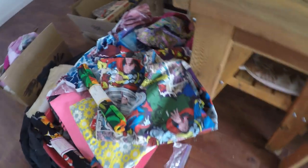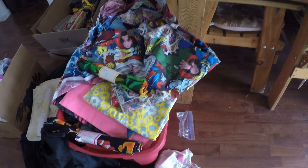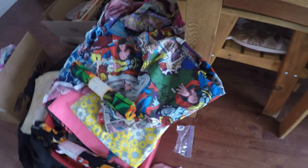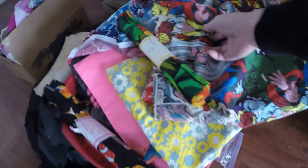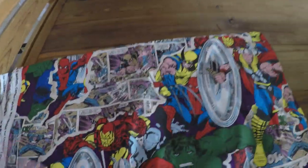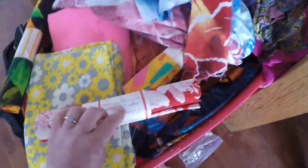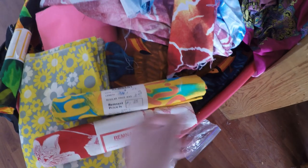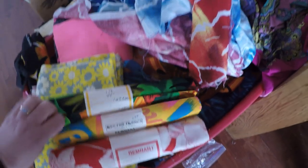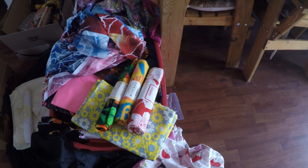If you are a quilter, you're in such a great situation right now. I generally do costumes, so I've got a ton of decorative fabrics but not a ton of cottons. Some doctor is going to be so stoked to have the Avengers fabric — I might have enough here to make the body or maybe the sleeves on a robe. As I go through, 100% cotton is good. If you've got polyester cottons, if it's what you've got, use them.